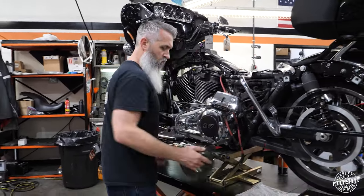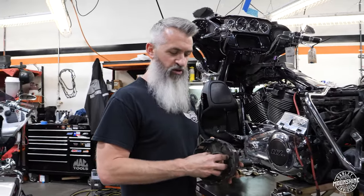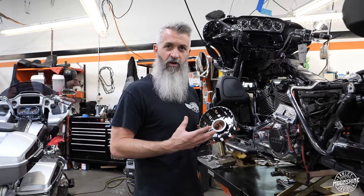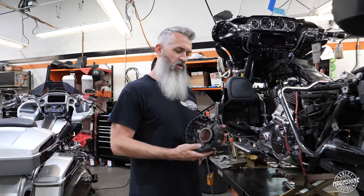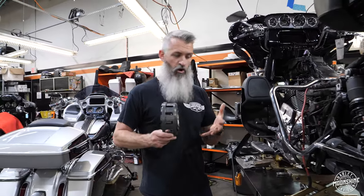So we like to pair parts with other parts made by the same manufacturer so they work good together, because the engineers make sure the fit and finish for both products work well together. So we are doing the Recluse clutch basket. It is a CNC piece, it is aluminum. It's a really well-made piece. It's more robust than stock with this band on the outside making it stronger.